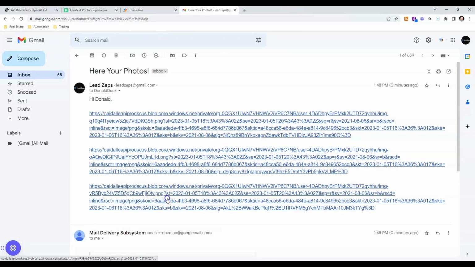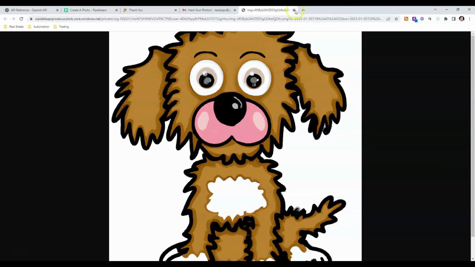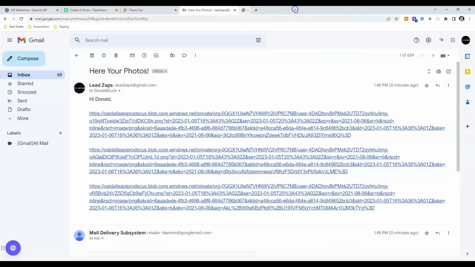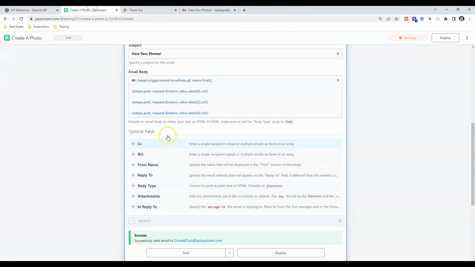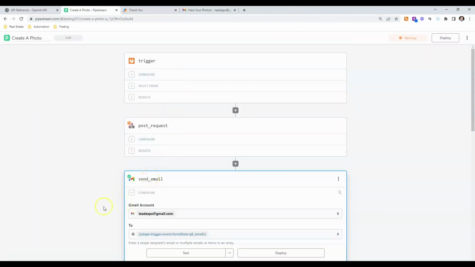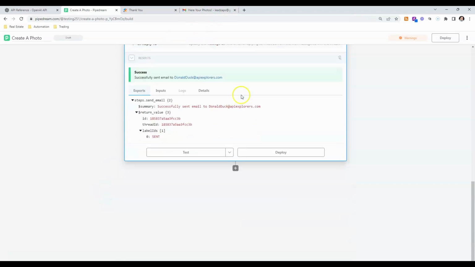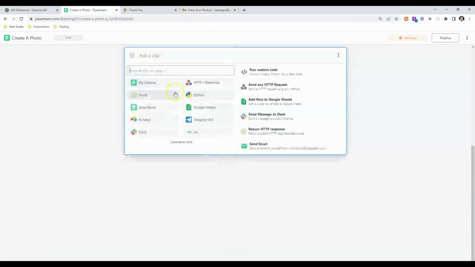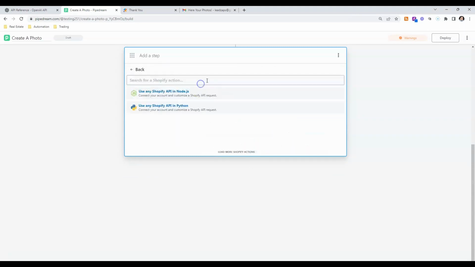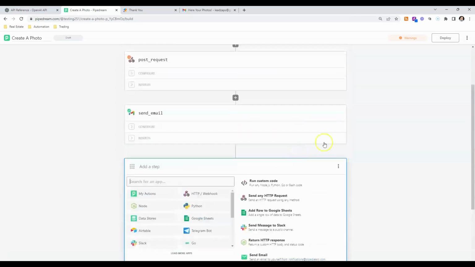So really cool way to automate OpenAI to create a workflow or sequence based on form submissions to have it do things like this, right? So it created an image. Maybe I'll send that to Google, have them send me an email back, and then I can go into an action like Shopify or Printify and basically have it create it as a product or put it on a product, right? It's totally up to you and your next step action of what you want to do.